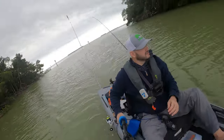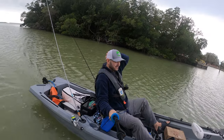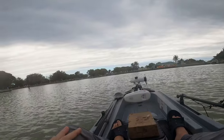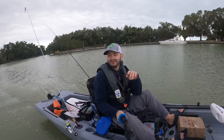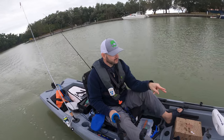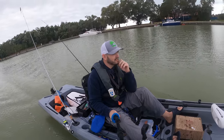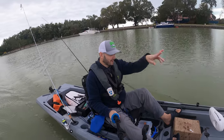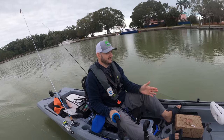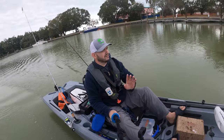We are heading back to land — trucks over there. Let me see how fast we're going: three miles an hour with just the BPS and all this extra weight. Pretty cool — I can't wait to test just the BPS on this boat to see how it performs. I want to have the BPS push me all the way up the ramp, though I don't think it has that kind of power. I have a sacrificial plate in the front with keel protection to protect the boat from the concrete. My goal is to just walk out without getting too wet, but let's test it.